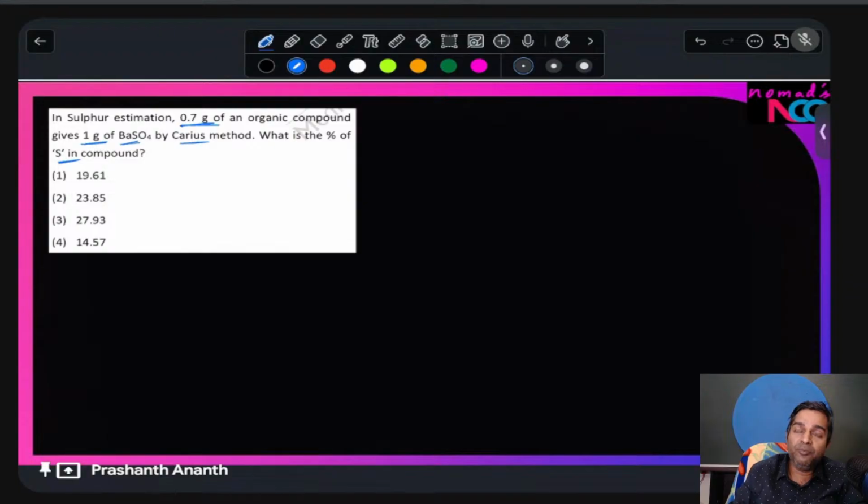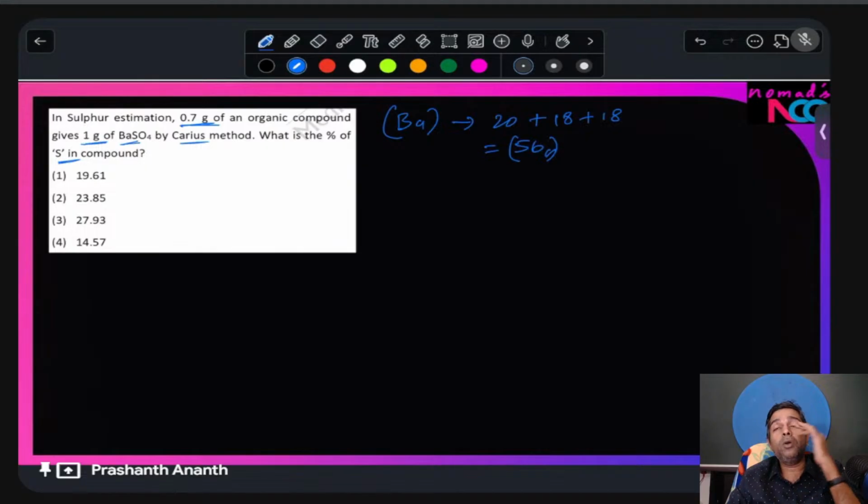So 1 gram of barium sulfate is produced over here. Barium is going to be calcium, strontium, and then barium, correct? It's before my D block, sorry, before my F block starts off. So let's figure out barium's atomic number first. It's going to be calcium's atomic number, which is 20, plus 18 plus 18. So it's working out as 20 plus 36, so it's going to be 56. So 56 is the atomic number here.